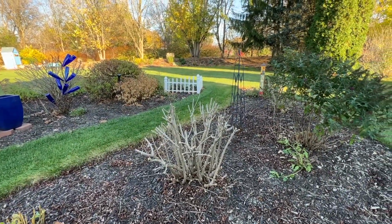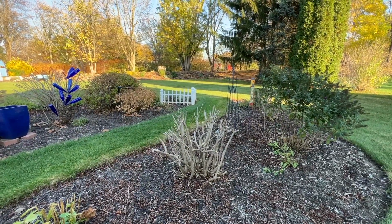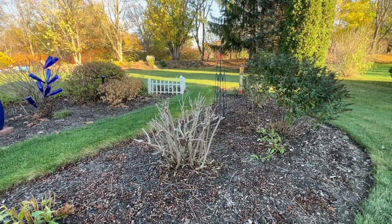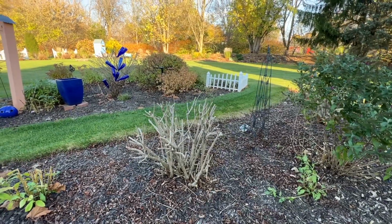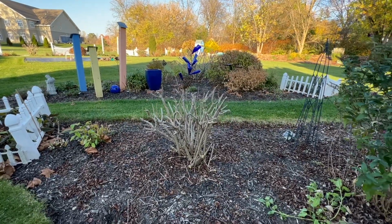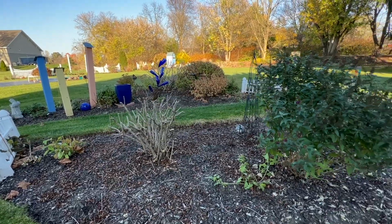This is the Bobo Hydrangea that in the summer videos was just huge and gorgeous, and everybody always commented, how come that Bobo is so big? I thought it was only supposed to get 3 to 4 foot tall. Well, they were starting to get very big, so we did come through and really gave them a good trimming. This is about 2 foot tall now, so I wanted to just dial it back in to the size it was supposed to be, and that way too it gives some of the other plants in the garden more chance to grow. There's been several plants that we've planted around this Bobo that just haven't been able to flourish because the sunlight can't get to them. So this does look like it's giving me some space to do some more planting next year. So we'll probably get a few perennials popped in and see how they do.